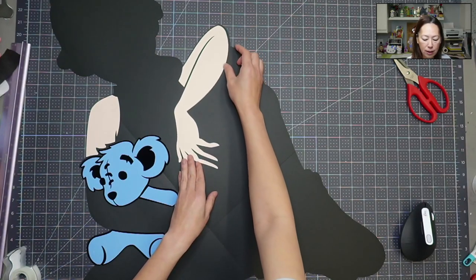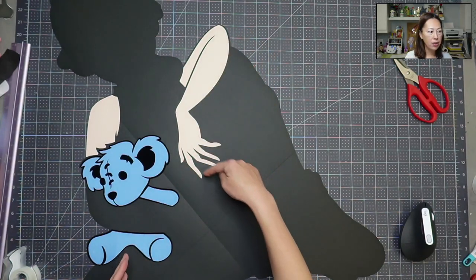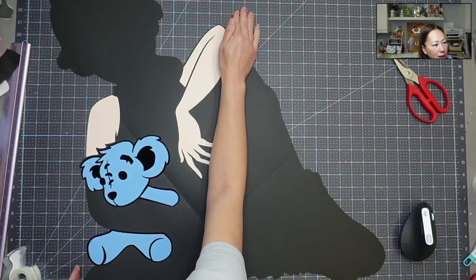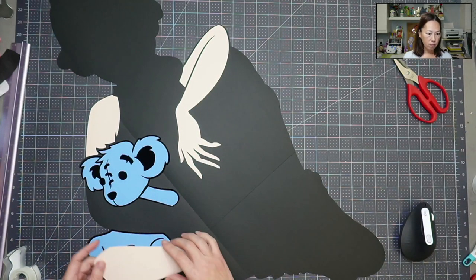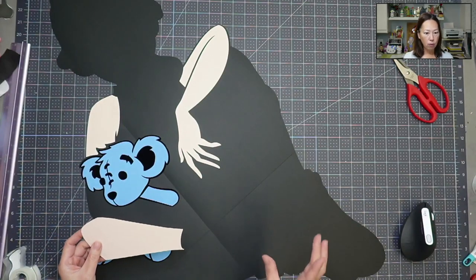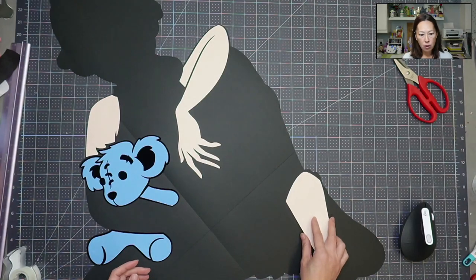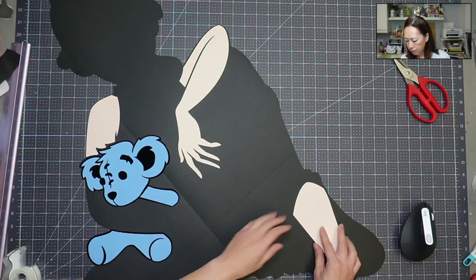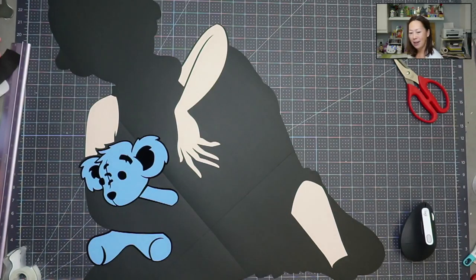So at 33 inches, and the reason why I went with 33 inches is so that this piece right here, I mean, look how long it is. It's like my arm, it is all seamless. So the Design Space tutorial will walk you through how to size something so that you know how big something should be.